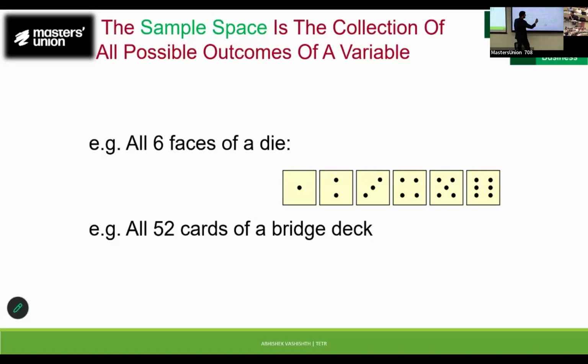Then comes the other case where my friend was telling that you will have 5 here, you can take any of these, then the next will be 4. Let's say you've taken 2, then you can take only these 4. Let's say you've taken 3, so you're left with only 3 possible options. Let's say you've taken this also, you're left with only 2 possible options. Let's say you've taken this, then you'll be left with only one option, which is 5 into 4 into 3 into 2 into 1, which is 5 factorial. Everybody is okay with this?